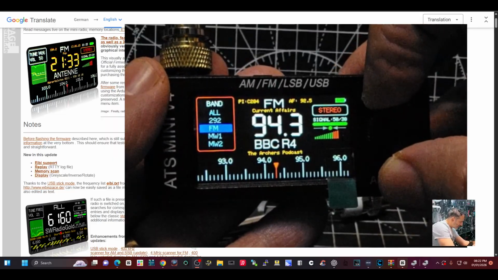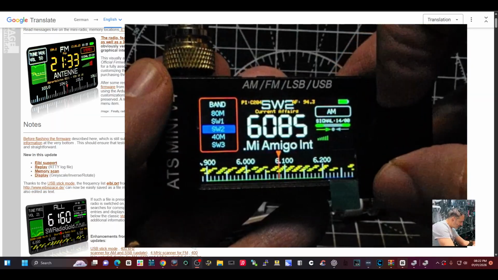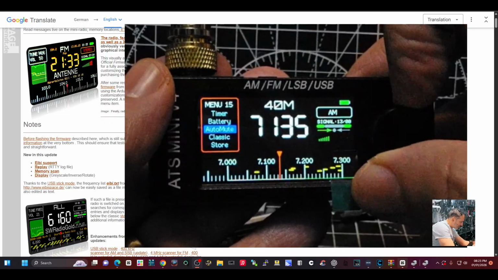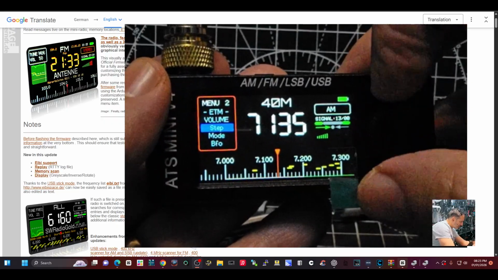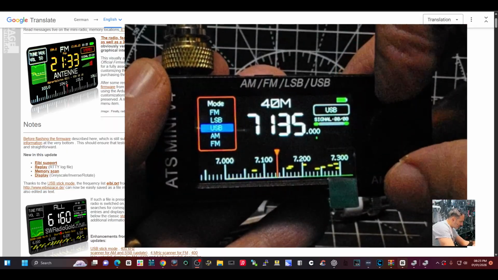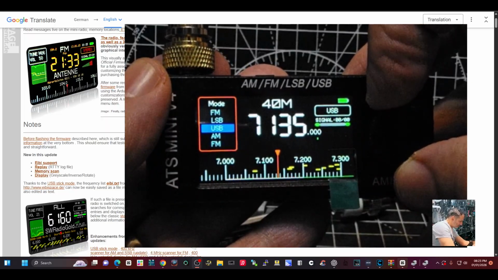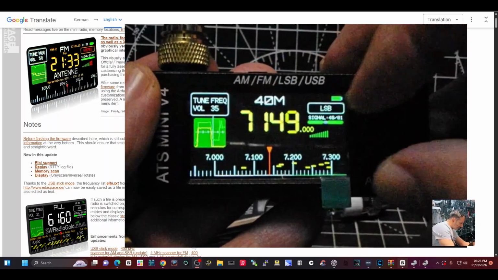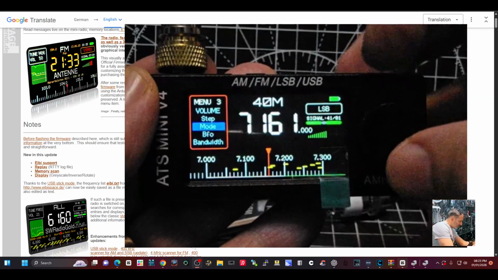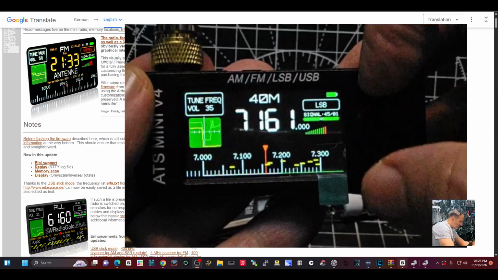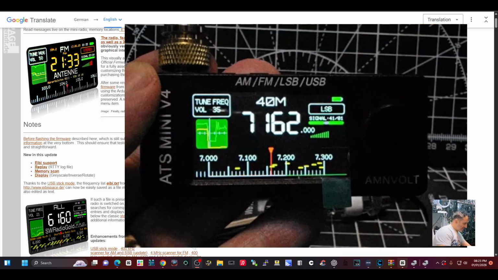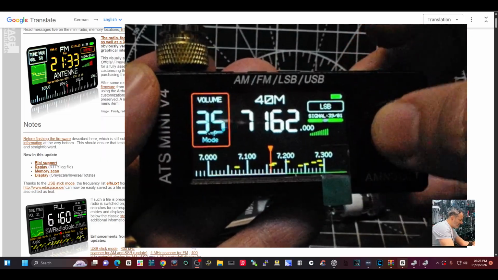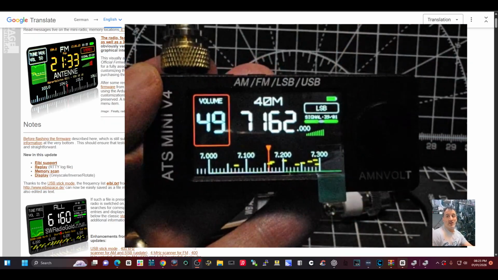Backlight, mute band. Let's go to 40 meters. We need to get LSB, so we want mode. We'll find mode. And we're on 40 meter ham bands. I think that's EIBI information. Press and hold. There's someone there straight away. And let's get it. I know you can't hear it very well. I'll do a video close up in a sec. It's really good.